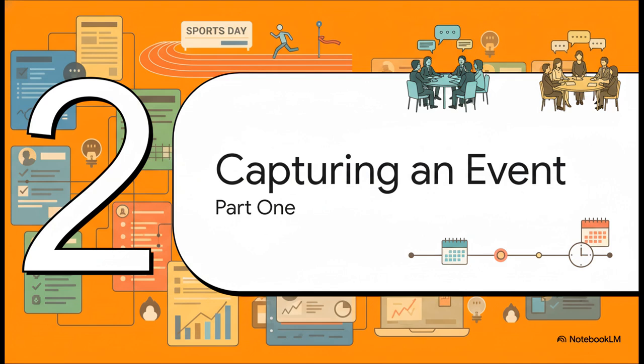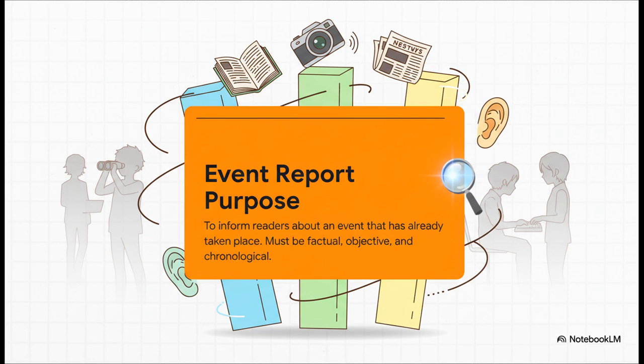Okay, first up, the event report. This is your go-to for anything that's already happened. We're talking about everything from a school sports day to a big community meeting. It's all about capturing the what, when, and where of a specific moment. So what's the goal here? It's really simple, just to inform.